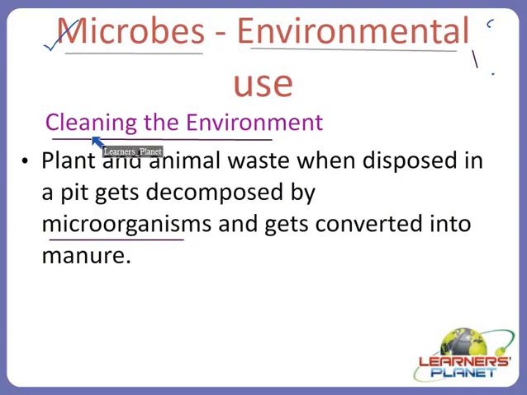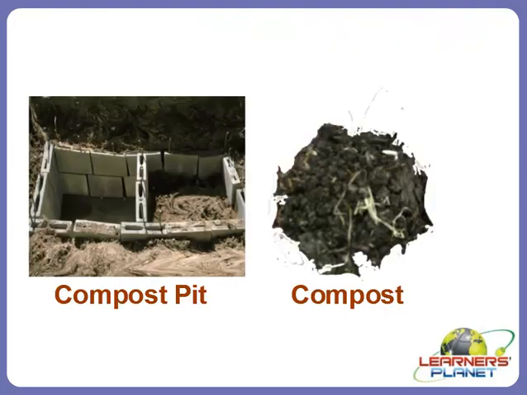Number one, cleaning up of the environment. Whatever waste is disposed of in the surroundings is now not laid directly over there. Rather, it is being reutilized for the preparation of manure. So this formation of manure is going to be advantageous at the next level. Why is this manure so important? Because now this manure could be used at the agriculture level.